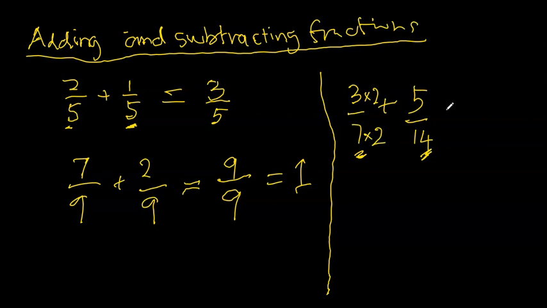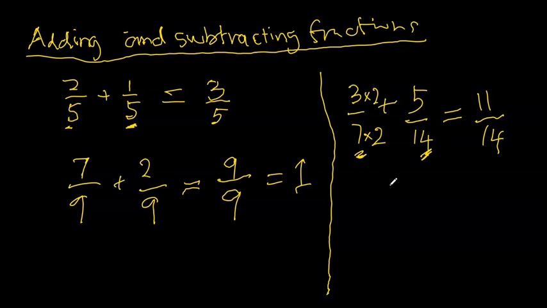So we can see that up here we have 6 plus 5, which is 11. And our denominator now is 14. Remember, we don't do anything with the denominator. All we have to make sure is they are common. Once they are common, then the denominator is the common denominator, right? The actual operation is performed on the numerator by first establishing a common denominator, right?